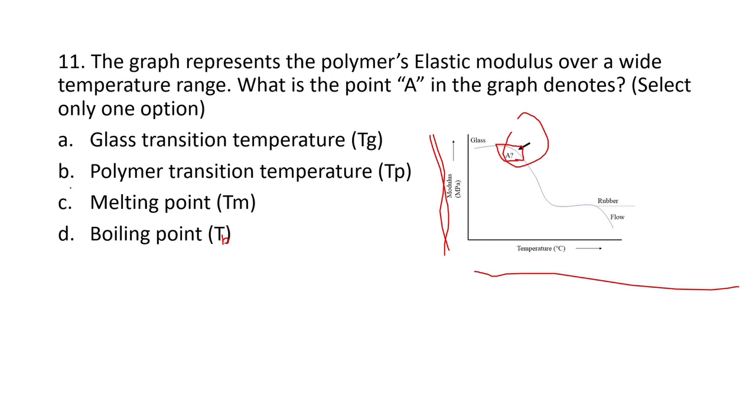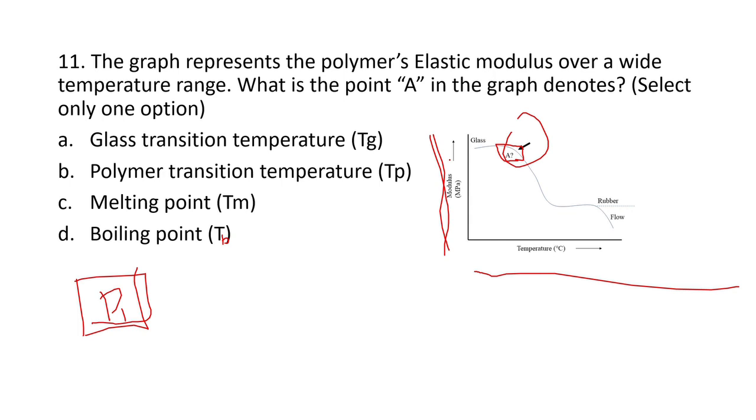So, I'll put it in simple words. There is a polymer, let's take this as polymer P1. When a polymer is kept in a furnace and the temperature is increased, this will be the curve. This is how the elastic modulus graph of a polymer kept in a furnace will look. When the temperature increases, the first major transition that occurs in a polymer is the glass transition. The polymer from its ductile phase will be converted into a brittle phase.